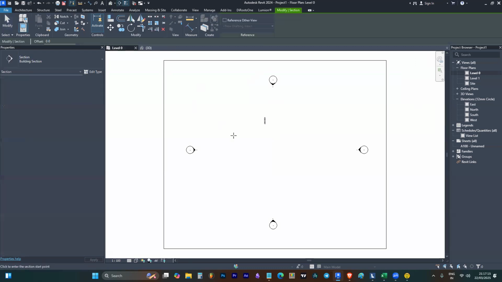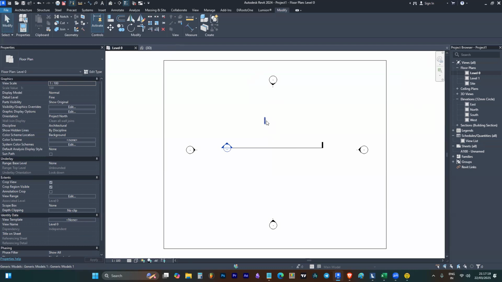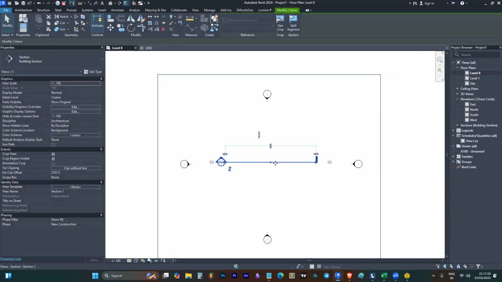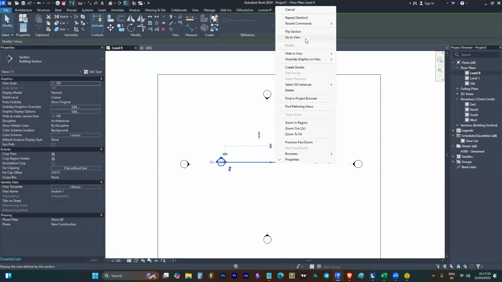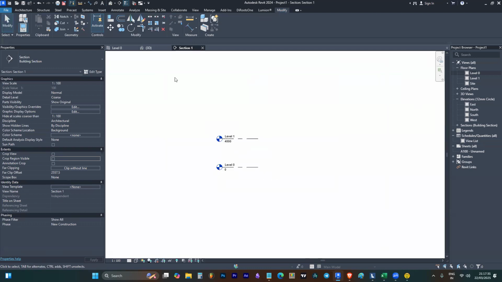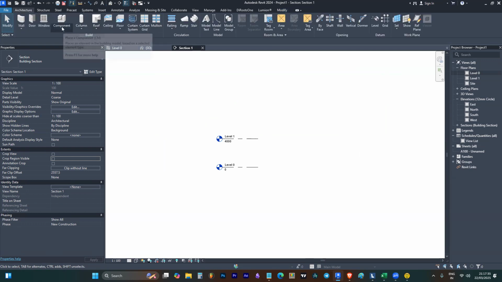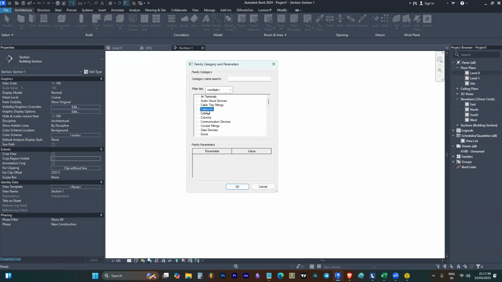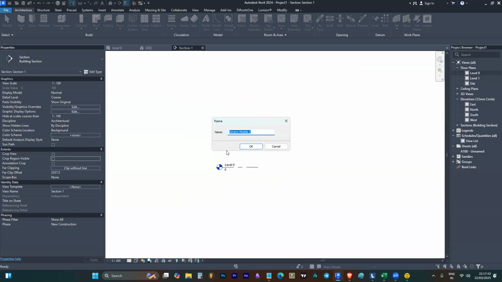I'm creating one cross section into the view, cropping the view. This will generate the model.